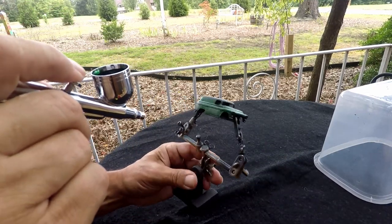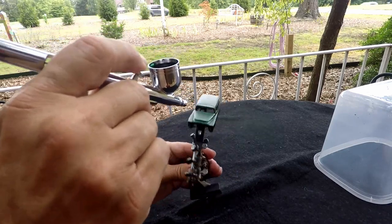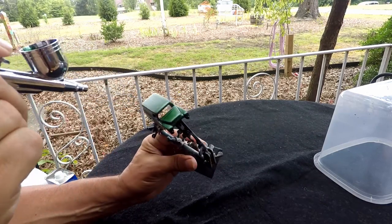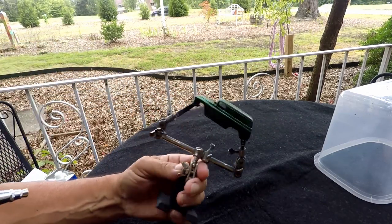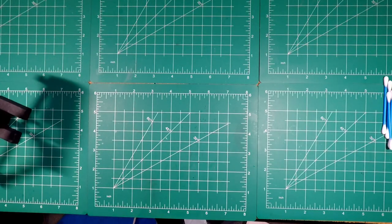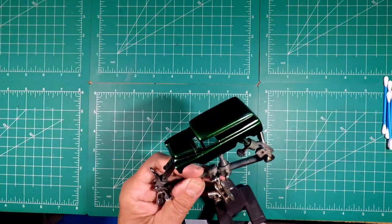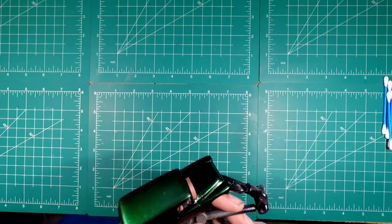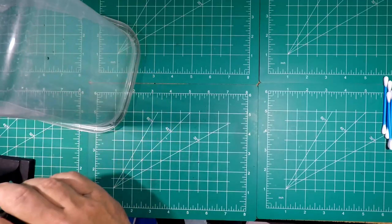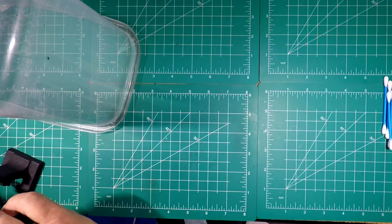Light coats just to get things going. And we'll let that dry for a few minutes. All right, as you can see, this thing's had plenty of time to set up and she's looking good. Yes, sir, looking real good. But it's time for decals because this particular car is going to get decals.